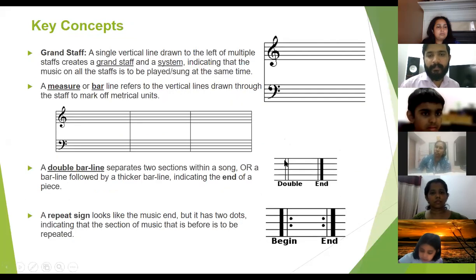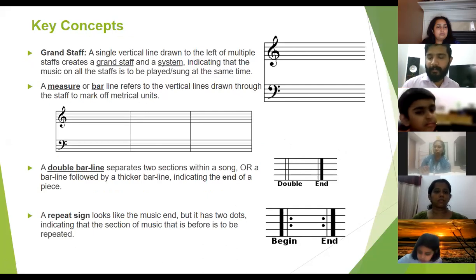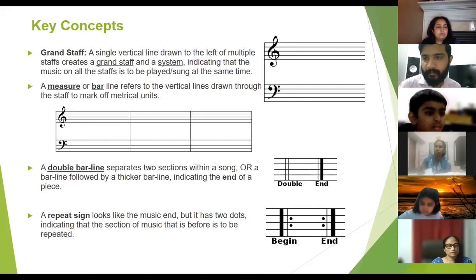And the next thing, when the treble and the bass clef come together in a song, it's called the grand staff. Those who are new joinees, you can check in the chat. I have sent the presentation. You can go through the chat, go through the presentation also as I take you along all this. So grand staff, both the treble and the bass.